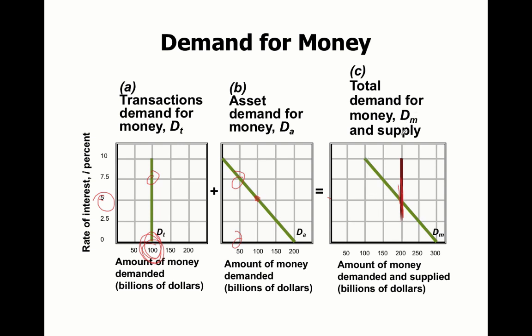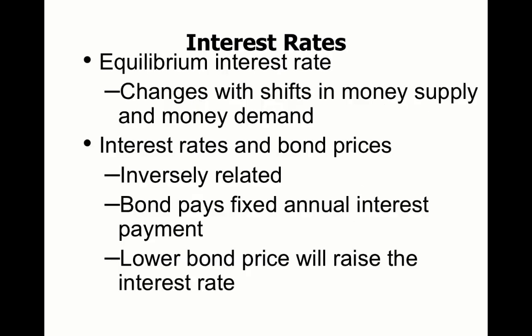Now notice that the supply of money is vertical, and it is vertical because you'll recall that the Fed decides how big the money supply ought to be. And we'll talk a little more about the mechanics of that in a bit. So our equilibrium interest rate is going to change based on supply and demand. We have a vertical money supply, and as the Fed changes it, it'll move left or right. And then our downsloping money demand curve could also move right or left.